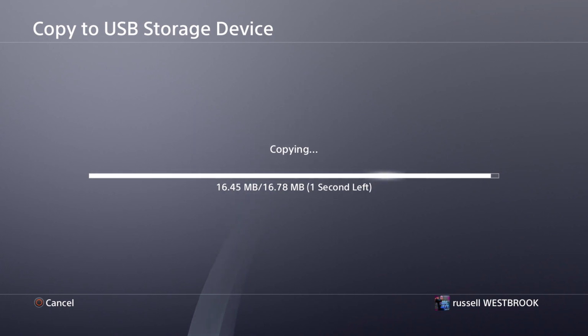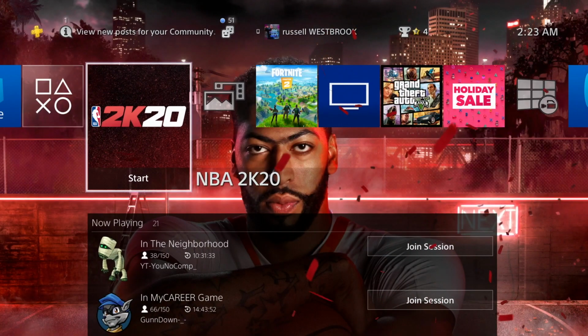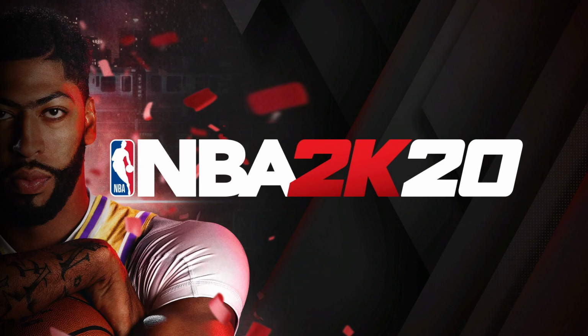All right. Now you're going to let these 7, 5, 4 seconds run up. After the seconds run up, you want to hit the PlayStation button again. You want to go to 2K20. Now, while all this is loading up, be trying to figure out which team you want to go to, because you wrote down a lot of teams.